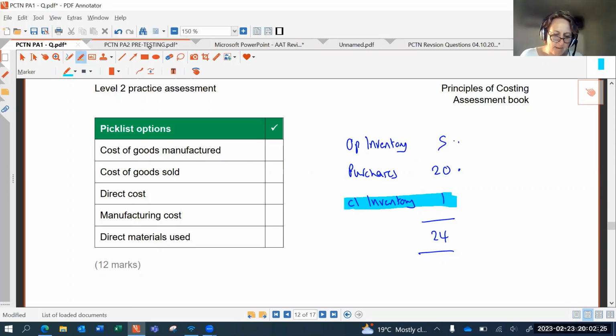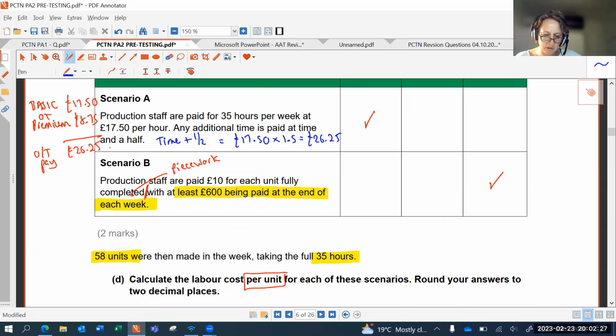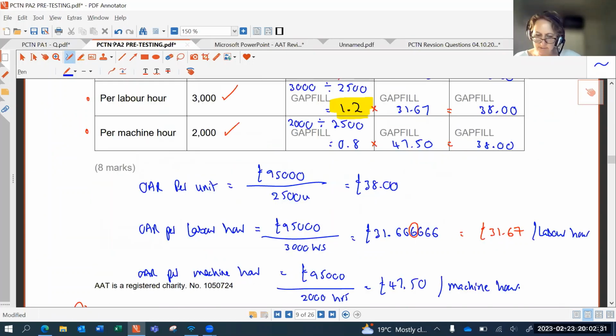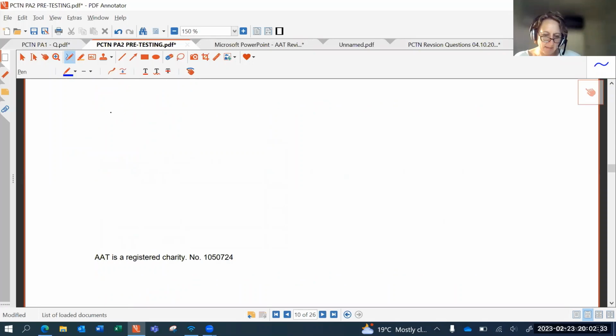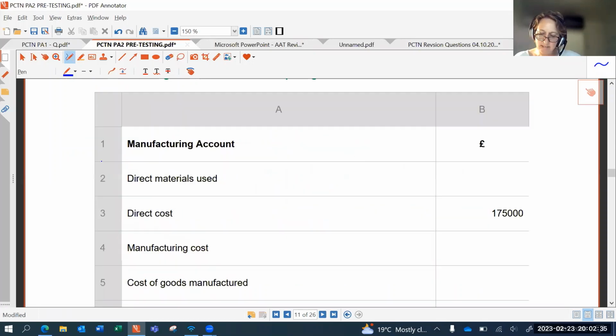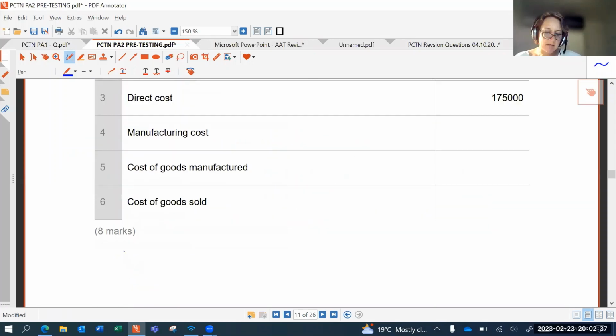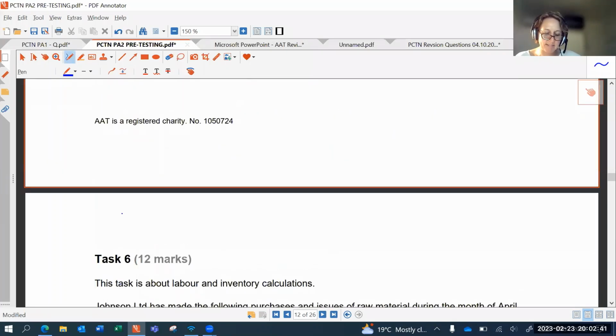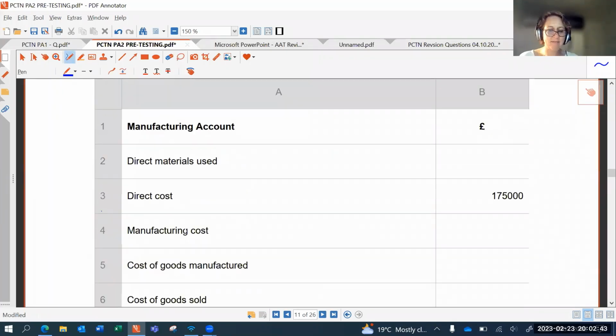I want to have a look at this assessment too and see if it also has a manufacturing account in, but I have a feeling it has something different. But that's a great thing about, oh no, it has got one as well. There you go. Also got one. So you've got 2 that you can practice just from the AAT assessments. That one's not quite as long, but definitely worth a look as well. So do please look over both of those.